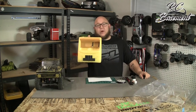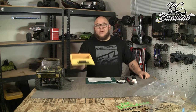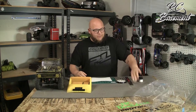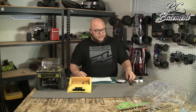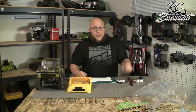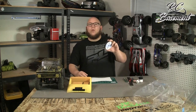We've already got a set for the driver's side in here, so now we've got to make a set for the passenger side. I'm gonna walk you through how easy it is, but we're gonna need a few things: black and silver paint, shoe goo, a ruler, a small flat chip, some kind of marker, and some paint brushes for the painting we're gonna do, an exacto knife, and super thin ribbon.